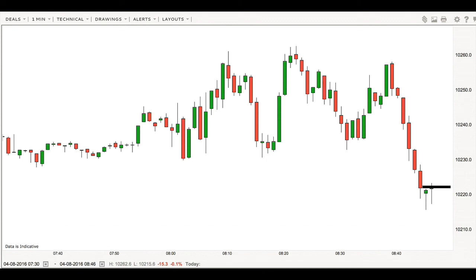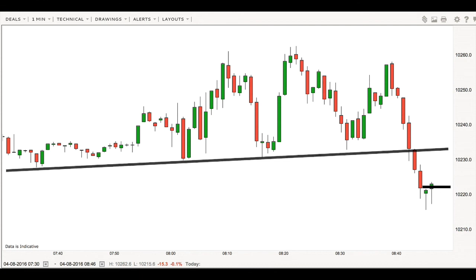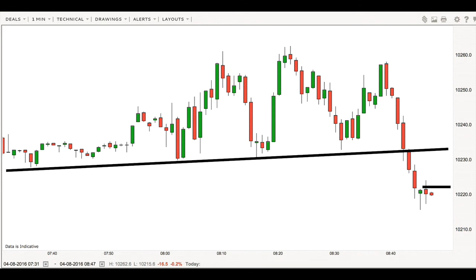It could go up to our previous support line, the lower part of the range. It could go up to there, test that particular line and see whether it offers resistance, so whether there are sellers above ready to take the market lower, or that line might not offer any resistance and the price might just go straight back into the trading range. So this is a breakout pullback.